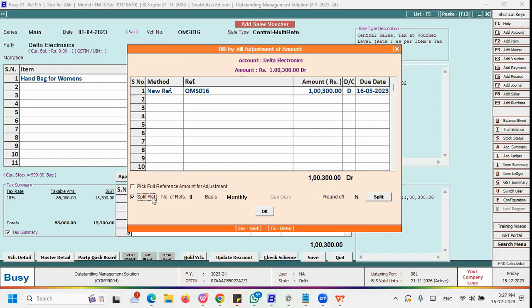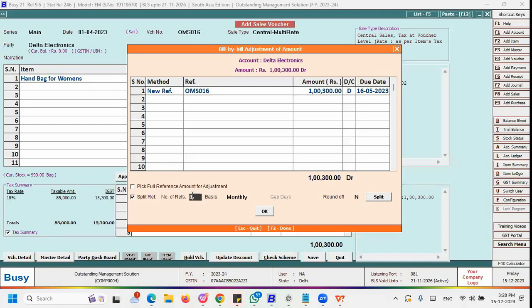Assume that you have a mobile shop. A customer visited your shop and purchased a Samsung Galaxy mobile phone. Later they asked, sir, do you have an EMI option? Then the shopkeeper said, yes, sir, we have that. Then they said, sir, now I can pay you 2,000 rupees, and the remaining I'll pay on an EMI basis. Then the shop person said, okay, how much time do you want? They said 6 months.